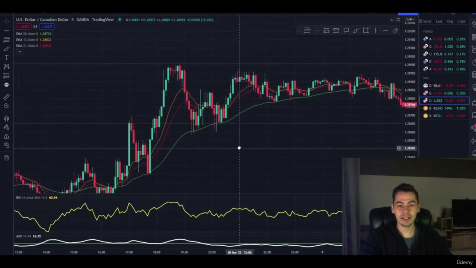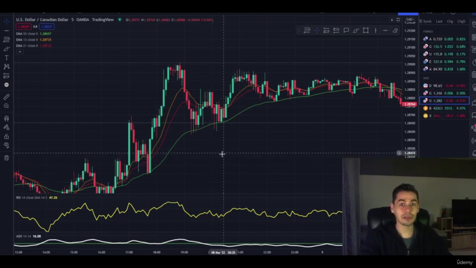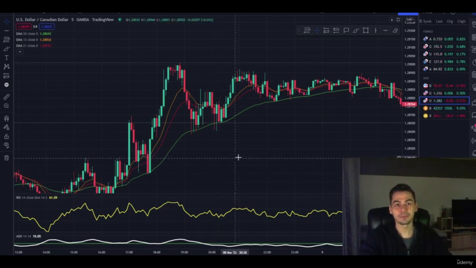The next indicator that we are going to use is the RSI, which is the default one for TradingView, 14 period, and we will be using this to spot hidden divergences. And last but not least, we will be using the ADX indicator. This one is default as well, a 14 period, and I also drew a line on the 21 level. This is the key aspect of this strategy. We will only be looking for entries when the average directional index is above 21, so the market is trending.